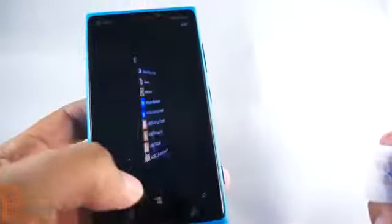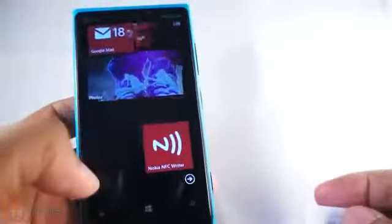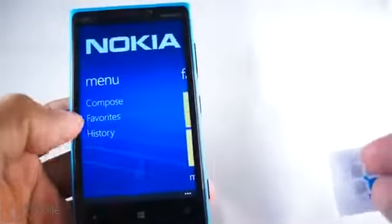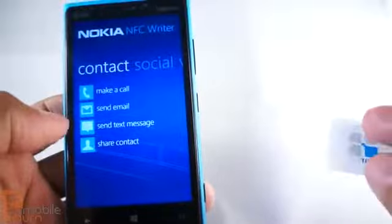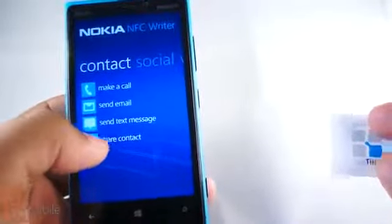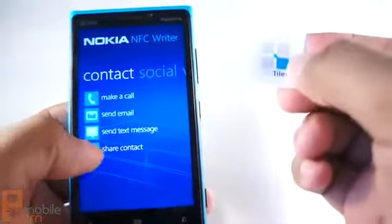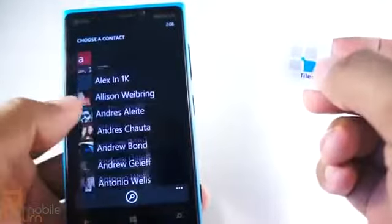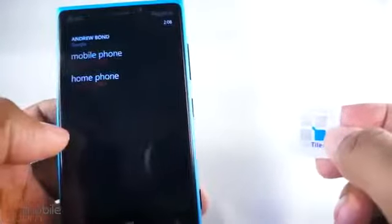But obviously this isn't the most intuitive thing to do, because you could just as easily put a shortcut on the start screen. Another thing that this can come in handy for is when you go to compose — instead of doing the settings, I'm going to share a contact so I can put this on a business card or in my wallet. So whenever someone wants my information, I can just as easily do that. I'll go and select my secret identity.